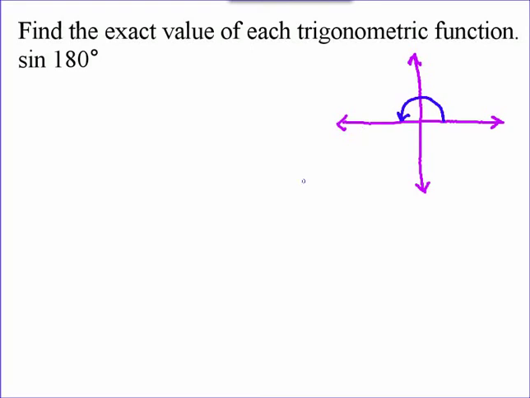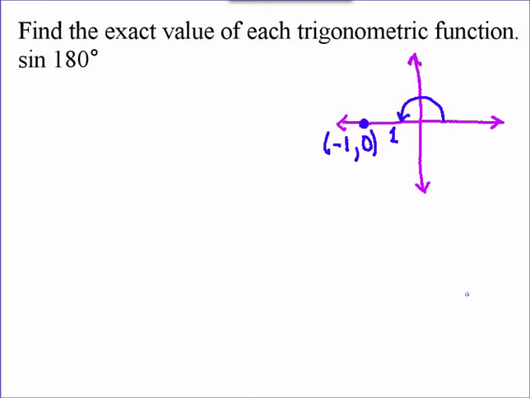Whenever I'm finding exact values, my radius is always 1. So I'm going to draw a point out here. Remember, the radius is always the distance from the origin, so the distance from the origin here has to be 1. Sine is opposite over hypotenuse, but I can't draw a triangle here, so I'm going to rely on what I learned yesterday. The location of this point would be negative 1, 0, because it's got to be a distance of 1 from the origin, and if I put a dot here, the coordinates have to be negative 1, 0.